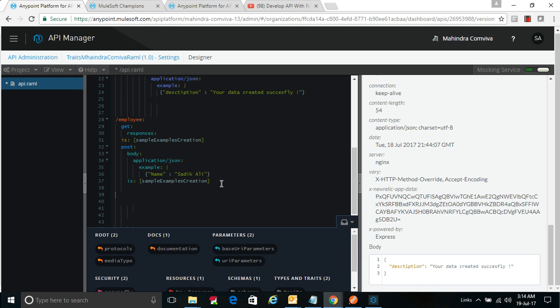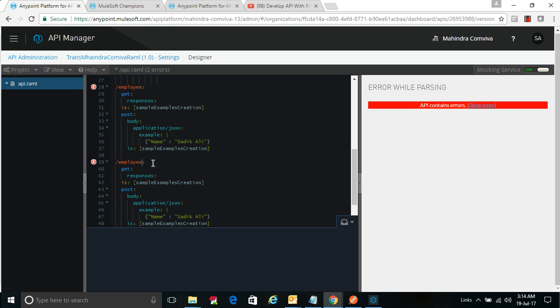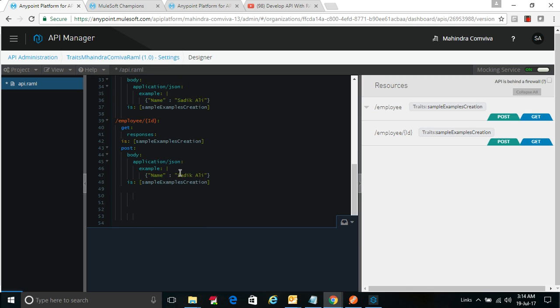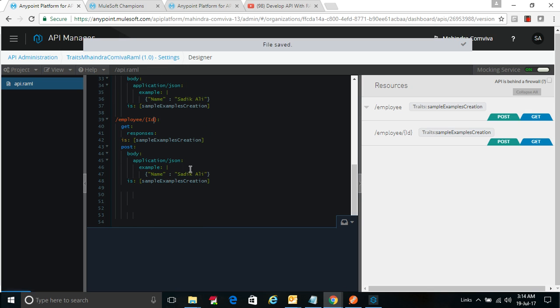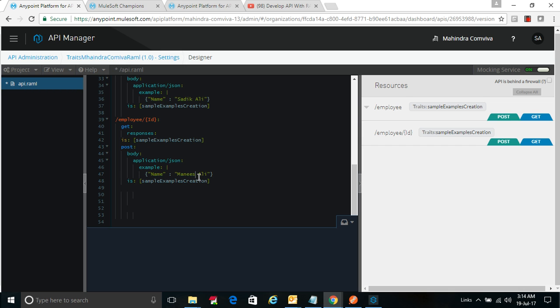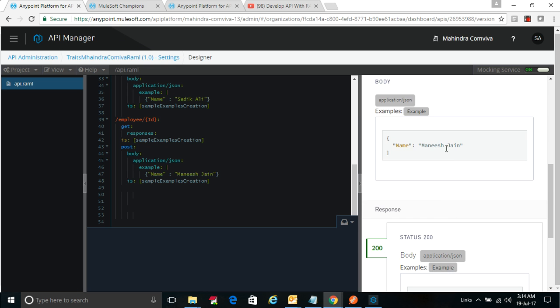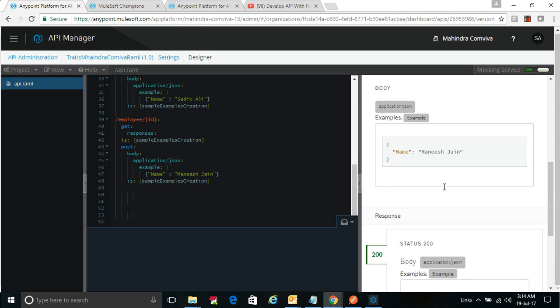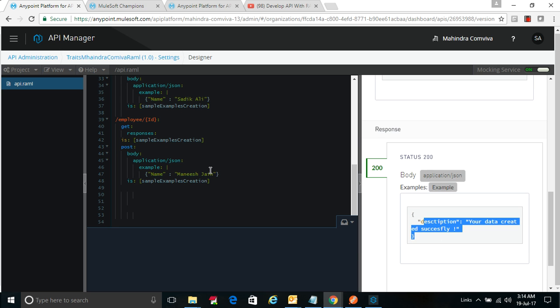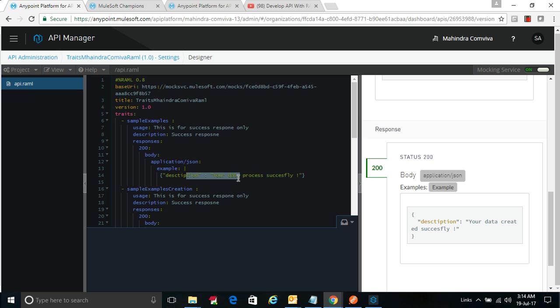You can use a different one. The same thing you can use over here, and the same for the other one. So you can do the same thing here. You can go over there and you can see this is the other method, and once it does, the response is the same, but we have defined it in the trait method.